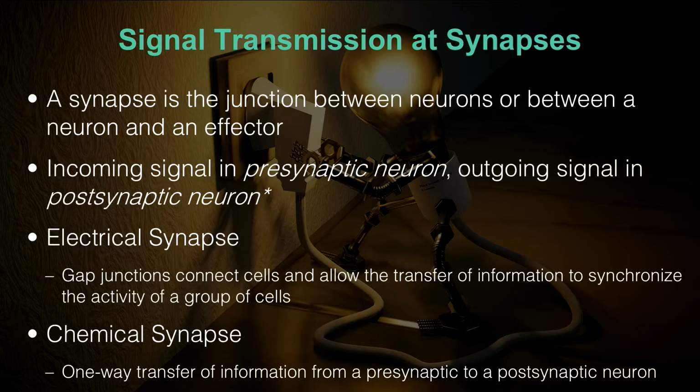The more common form that we see in the peripheral nervous system, between neurons and muscle tissue, between neurons and glands, is a chemical synapse, where there's actually a space. The neuron is not connected to the cell, and so something has to jump across that space from the presynaptic to the postsynaptic neuron to carry the action potential signal. We've seen these before. These are neurotransmitters that make that leap. And we'll discuss the chemical synapse in depth.